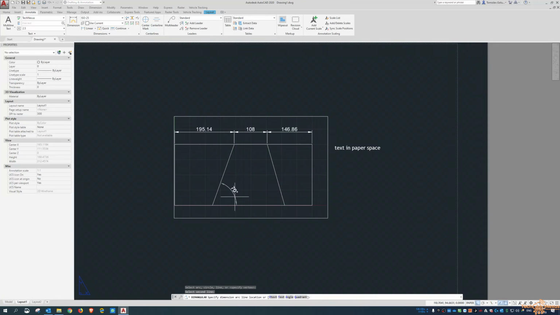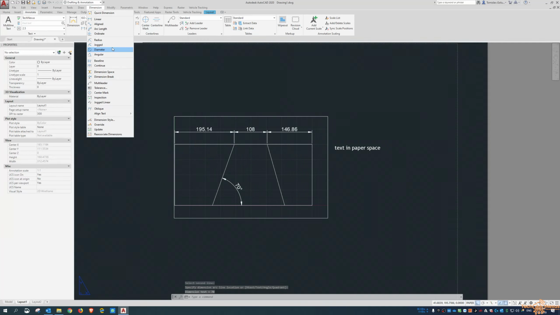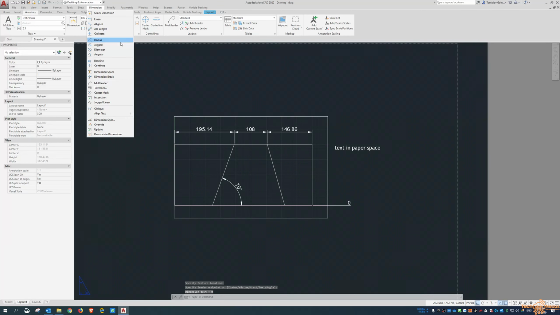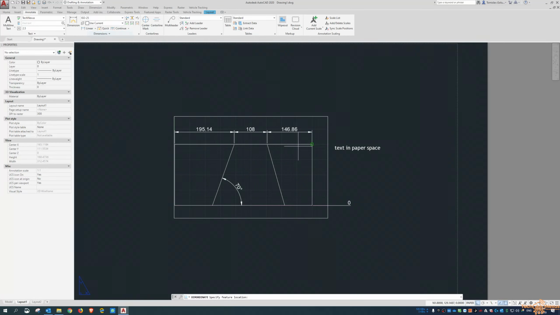I can come in here and put the angle, and you can see that it says that it's 70 degrees. Diameter, we don't have any diameters in there, don't have any radiuses, but with the ordinates, you can come through and just start picking the ends that you want, and then you can see the ordinates there as well. So again, depending on what you're doing, you do have a whole bunch of options in there.